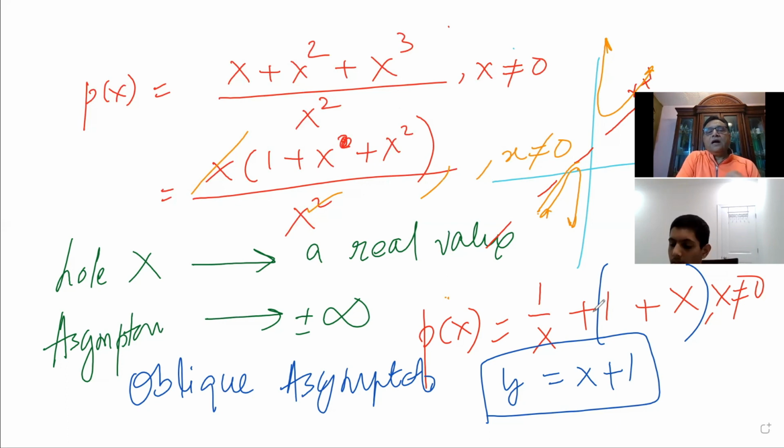Perfect. So basically, I'm saying that this output is 0 means x times 1 plus x squared is 0, right? Now, if x squared plus x plus 1 is 0, then what is b squared minus 4ac? Well, b is 1, so 1 minus 4, so no real roots. Therefore, it does not have any x-intercept. So it will be like this. So you can figure out the points and work it out. Is it okay?